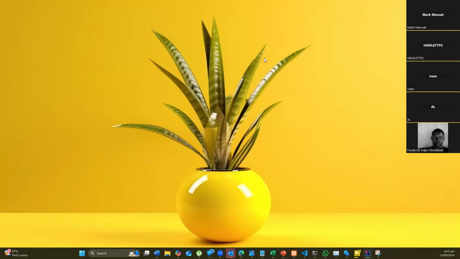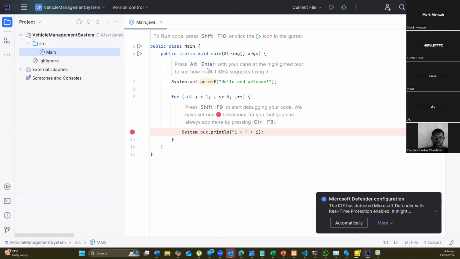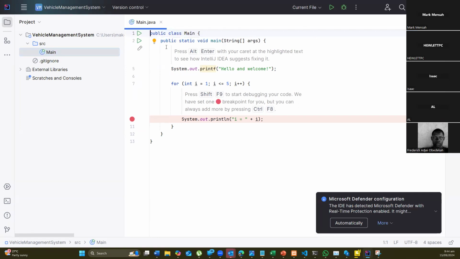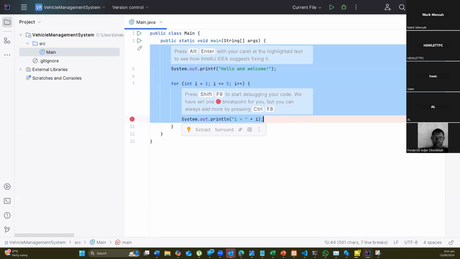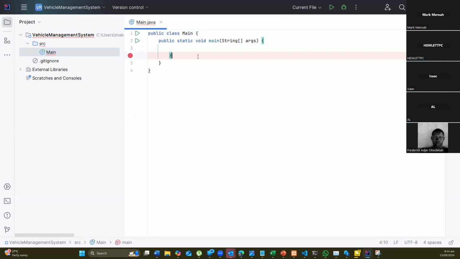And then I'll click on Create. Once I do that, I have this window here created for me to write my code within. In here, I would delete all the boilerplate code that was given to me. I do not require it, so I'll just remove all of it so that I just have my main method ready for me to write any code I require.